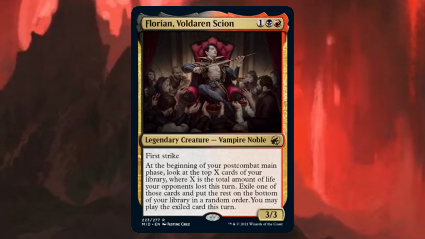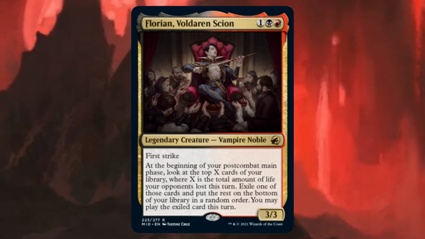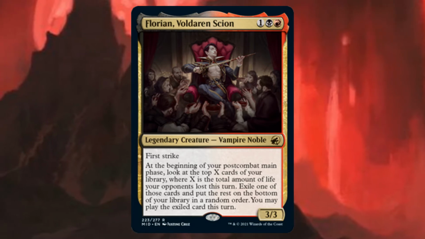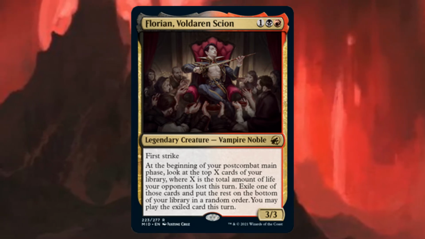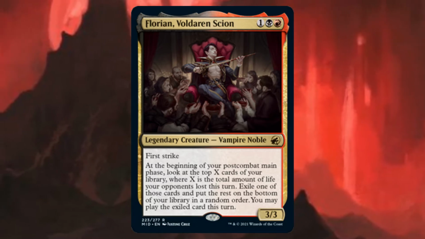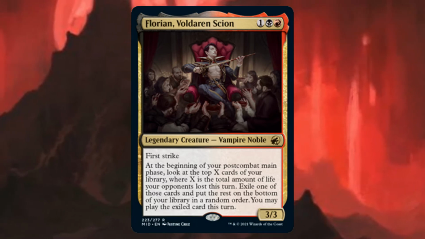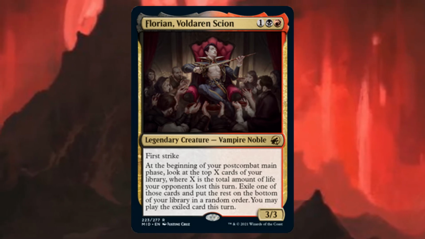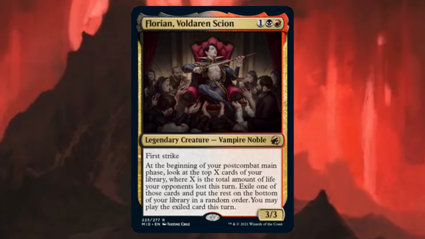I mean, the most he'll do is give you 1 extra card per turn, and you have to play it this turn, and you still have to go through some extra work to get it. But in my playtesting, I've found that Florian is pure value. Selecting the best card from among a few, or a lot, from the top of your library is way, way better than drawing a card, and I didn't realize how good this was until I played with it.